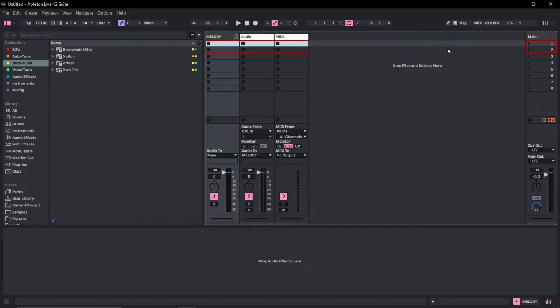Just gonna show y'all this new cool multi effects plugin, Blockchain Ultra by my boys at Neuro Audio. For one, that's what I want to go over the most in my video. When I come across plugins, I just want to show y'all the ones I find most worthy, because I got a ton of plugins, but there are some I use daily, and I just want to show y'all how I incorporate them into how I work.